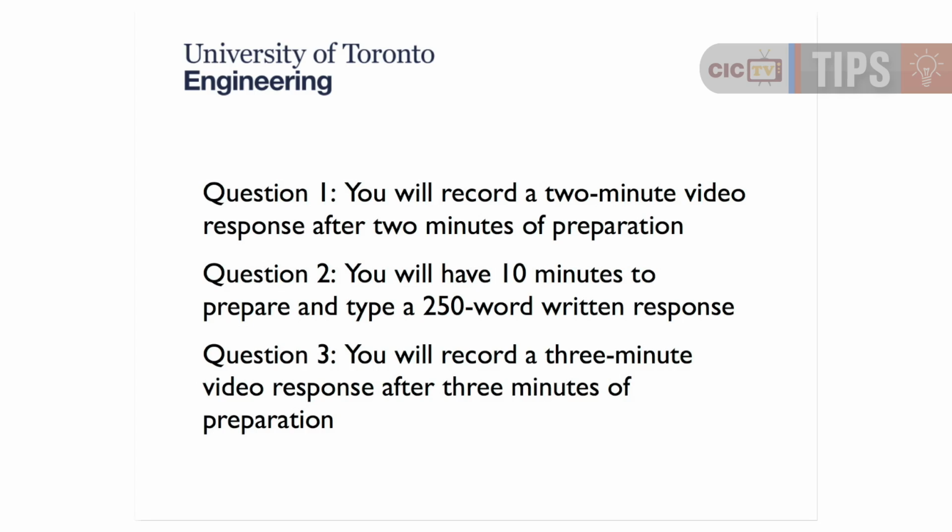The format of the personal profile is you'll get one question, and this will be a video question. You get some time to think about the question, and then you record your 2-minute response. Then you receive your second question, which will be a written response. Same thing, you'll get a question from us. You get some time to think about the question, and then you write up a 250-word response.